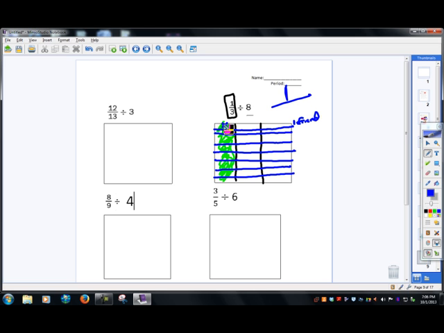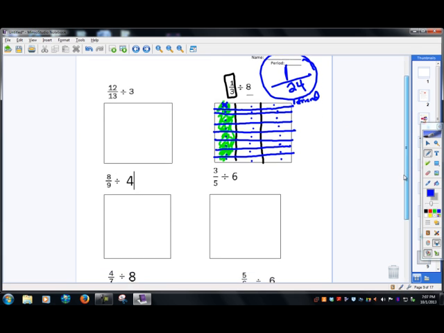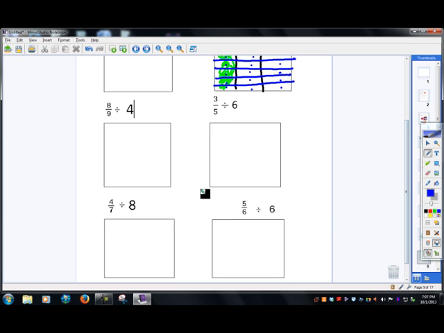Well, count them up. 1, 2, 3, 4, 5, 6, 7, 8, 9, 10, 11, 12, 13, 14, 15, 16, 17, 18, 19, 20, 21, 22, 23, and 24. Each person gets 1/24 of that cake. Not getting very much. Okay? So that's that. Okay? Let me do one more here.